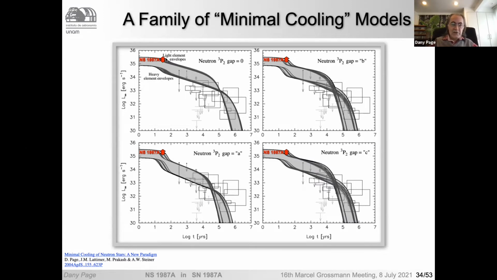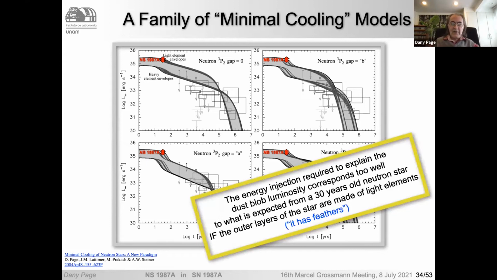There is some range, depending on what the surface of the star is actually made of. If you have iron at the surface, like the neutron star in Shapiro and Teukolsky's book, which tells you that low density is made of iron, or other heavy elements, it would be relatively cold. If you have light elements that may have been accreted just after the explosion, then it could look much hotter. But actually, it's right on the spot: the energy needed for the blob is exactly what you expect.